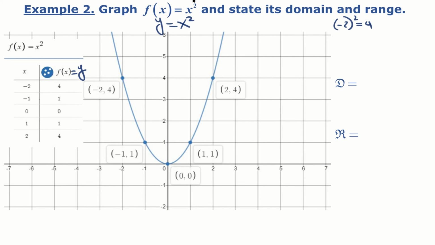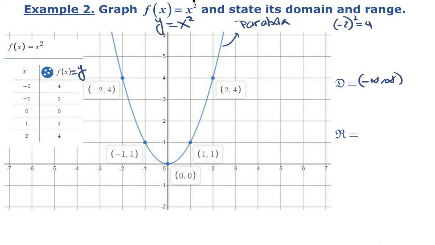The graphs of these second degree or quadratic functions are called parabolas. So just like that, parabola. And these parabolas always have this type of symmetry that we observe here. Now, as far as the domain or the set of x values that actually basically generate this graph, notice that all x values are in play, because you can plug in any x value you want in here and you'll get an output. So in other words, the domain is all reals.